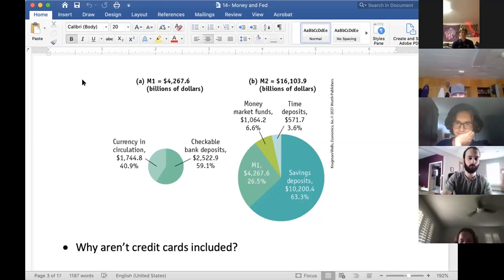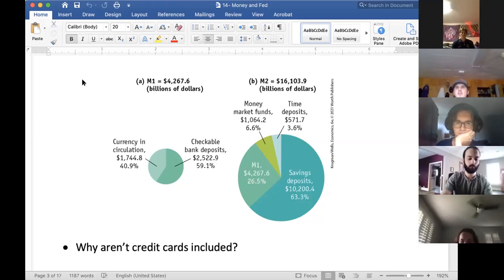That was it. The way that we pay for things has changed a lot, particularly during this pandemic. And that is definitely changing the mix of M1 and M2, right? I mean, M1 and M2 are changing because of electronic payments, but electronic payments are not included in M1 and M2.